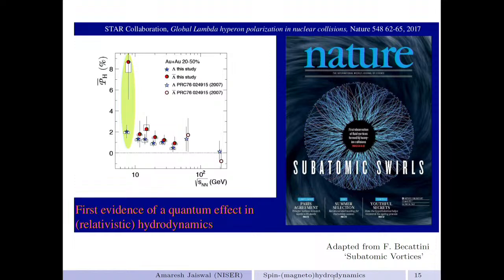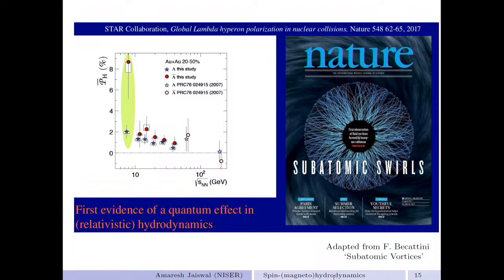And then there are lambda and anti-lambda particles, and you see that there is a general decreasing trend as a function of root s. This is because as you go higher and higher in energy, along the longitudinal axis the fireball is more and more symmetric as a function of z, we have this Bjorken boost invariance. That symmetry is what leads to lesser deposition, what is also known as transparency of the colliding nuclei. At lower energy there is a kind of baryon stopping, which leads to the nucleus rotating. Although the colliding energy is small, the angular momentum deposited at low energy is larger compared to the transparency of the medium at very high energy. So although the energy is large, the transparency doesn't lead to much baryon deposition. Therefore it decreases with root s.